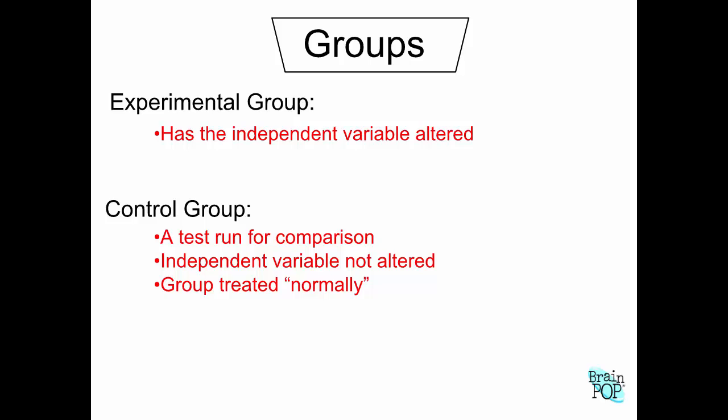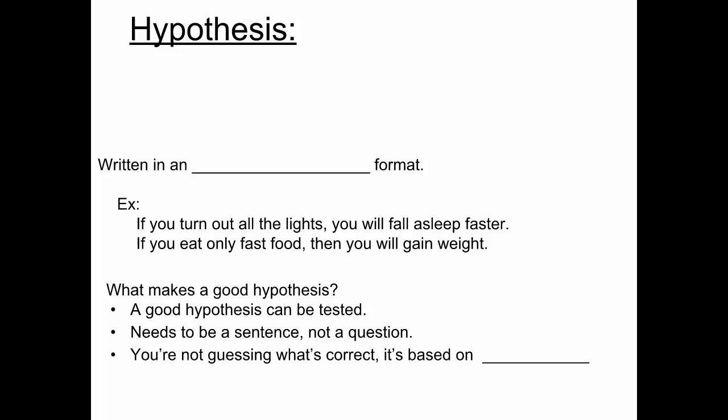Who can give me some more? Alexander? Yeah, a prediction about your experiment, about how you think the experiment's going to turn out, what you think is going to happen. That's what your hypothesis is. All right, so it's a prediction. It has to be something testable. It's an explanation we can test using what? Using an experiment. It has to be testable using an experiment.